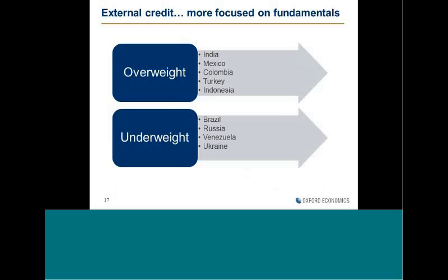So what are we looking at in terms of where do we think there's value, where do we think there's not? On the external credit side, our focus right now is obviously India. This is one of our top picks. It will continue to be our top pick because India is pushing all the right buttons in terms of the reform agenda, improving growth dynamics, and reduced fiscal deficit and external balance pressures. Inflation has also improved considerably, and you also have a policy structure that seems considerably more prudent, more market-friendly.